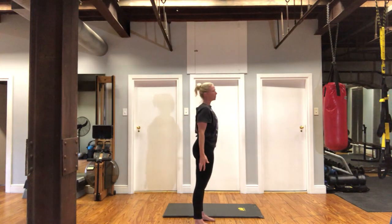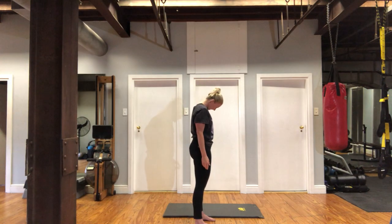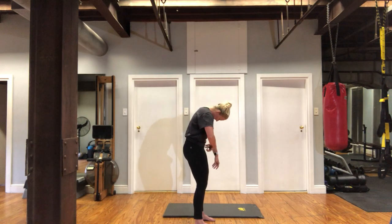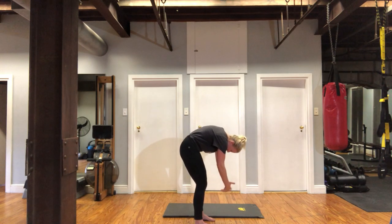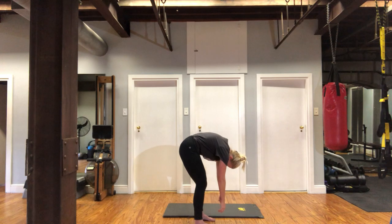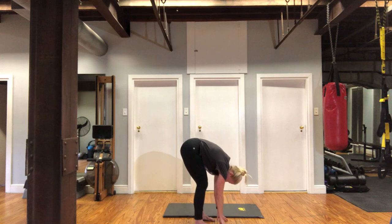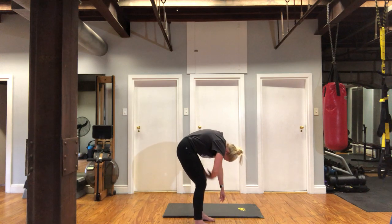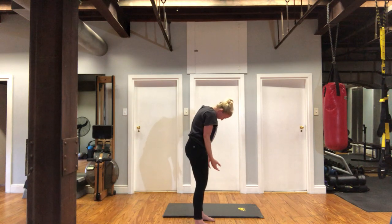Nice. Just go again. Breathing in. And out. Chin down into your chest. Curling down. Keep that stomach pulled in. And this is a lovely massage almost for the spine. It stretches out all those muscles in between the spinal column. And breathing out. Pulling that belly in. Make sure your head is the last thing to come up.